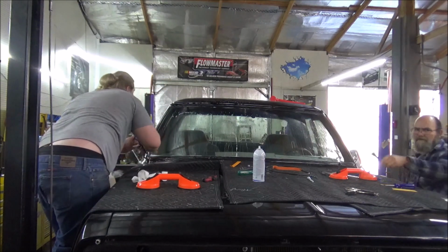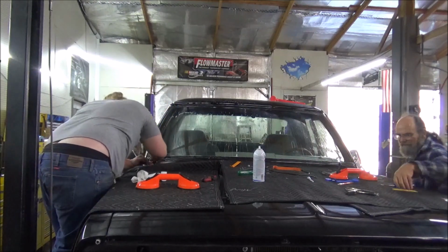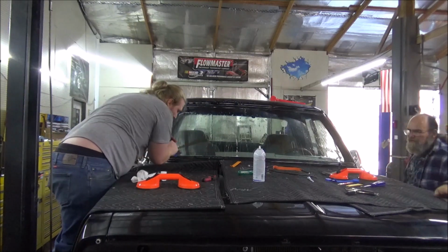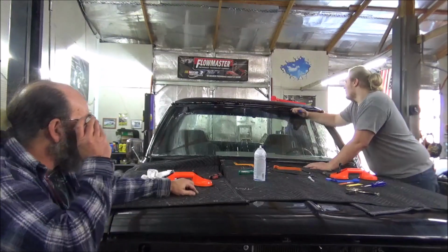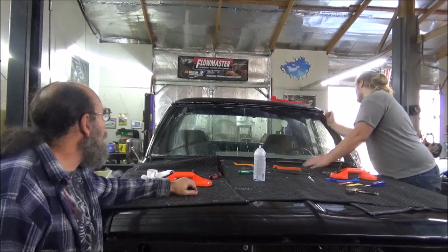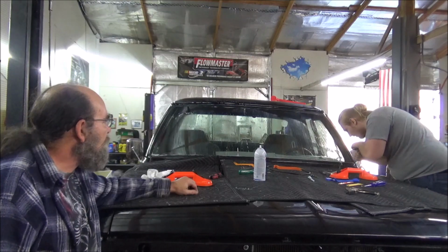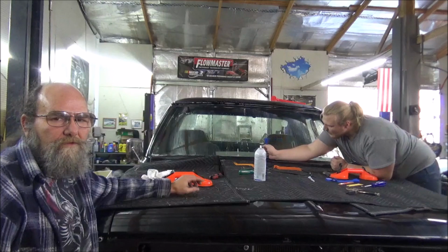You can't have too many of these cool plastic sticks. If you're doing glass work or interior work or anything like that, they're just awesome to have. In case you're going to run around the whole thing and do a recheck. Yeah, look how nice it slides in that groove now. And no problems in that corner over there, right? Nope. That's where we were having all the problem with the chrome.